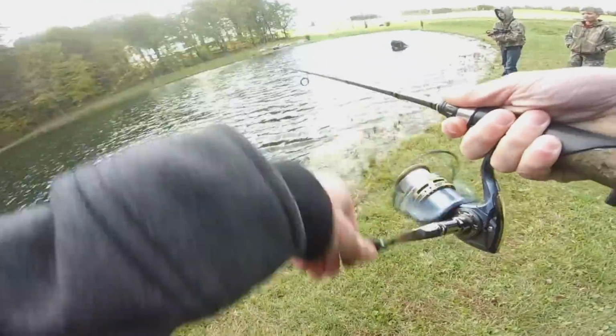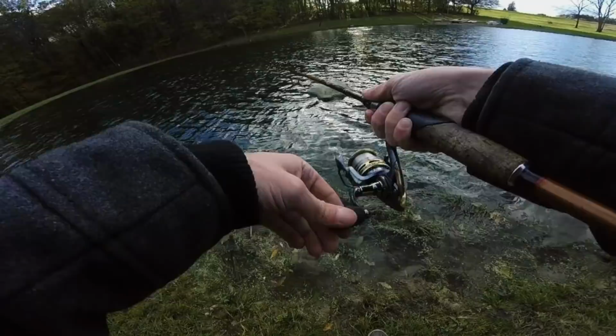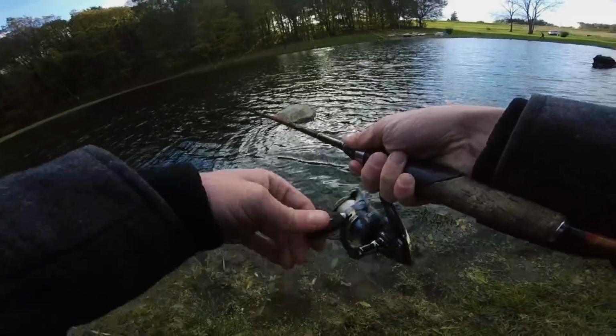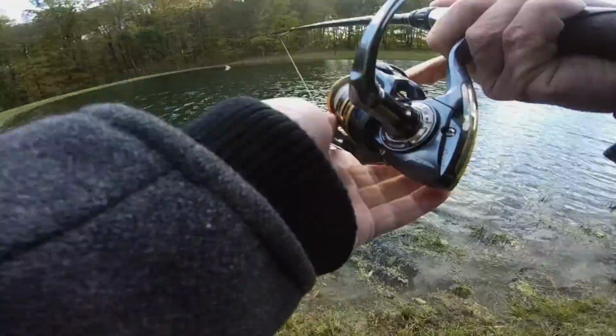Fish! No. Oh, had him. Had a bite right there, guys. It's a good hit. Got him. Fish. Oh, he came off. He's right here.